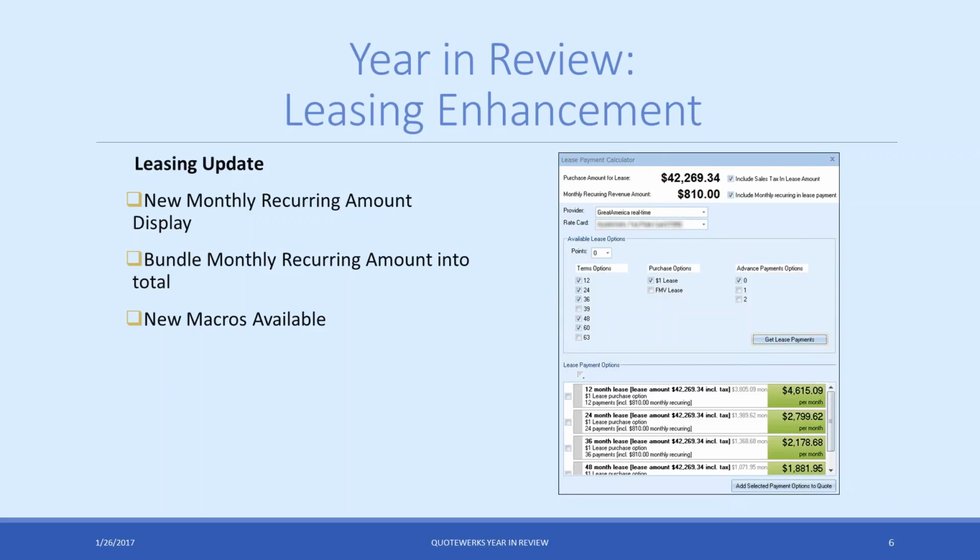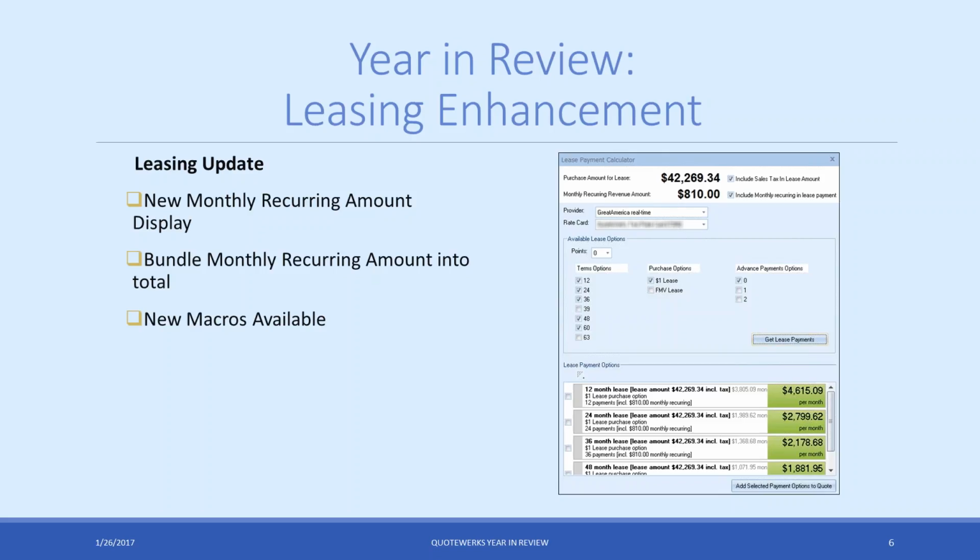For a lot of clients that have moved on to providing leasing options on their document, there wasn't a way before to have just the leasing option and the monthly options rolled into the same payment, as actually two separate options that appeared on the document, so it's a little confusing. Now you'll see there is an option, with this checkbox here, when you are calculating the lease payment, you can just include any monthly recurring charges into that lease payment, and that'll be part of the lease payment now moving forward. So it makes it really easy to simplify the document for users and just show that client that one specific leasing amount on the document.